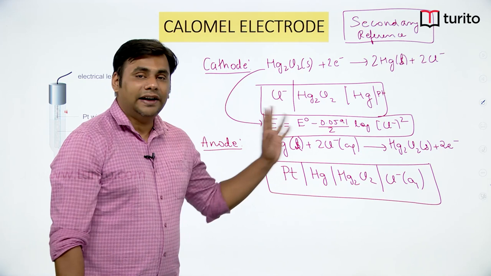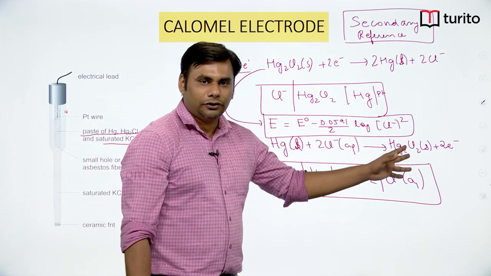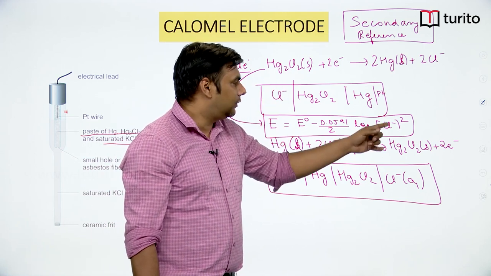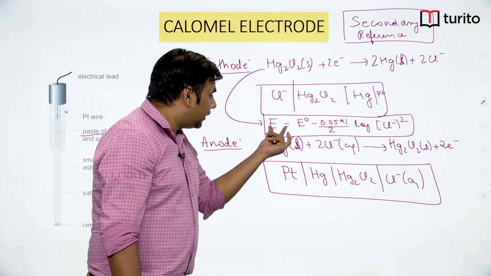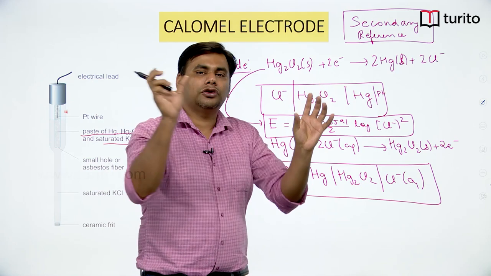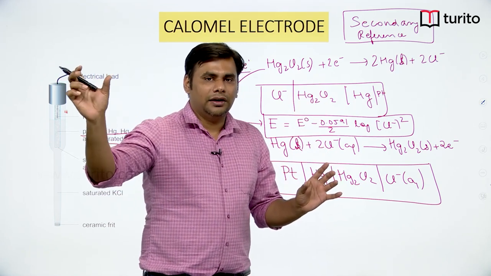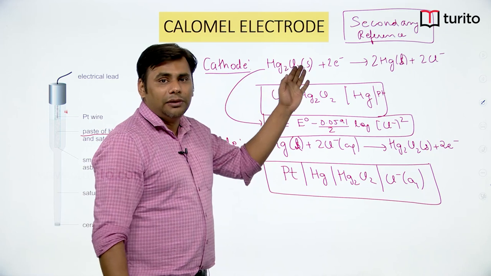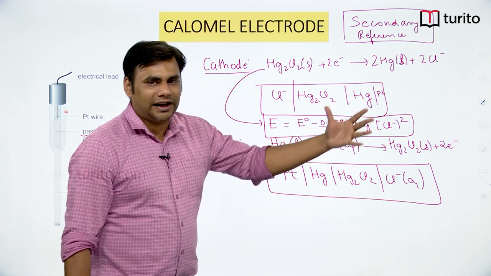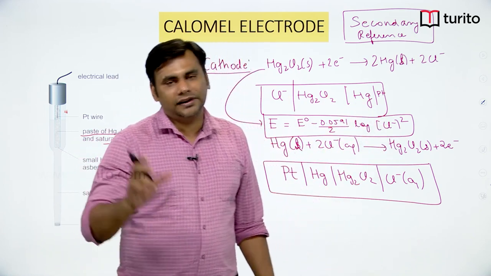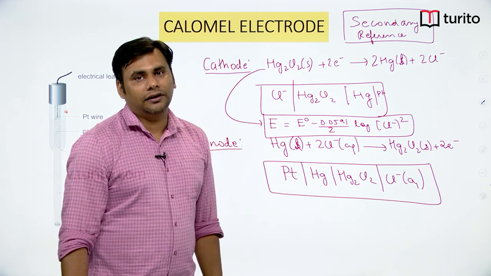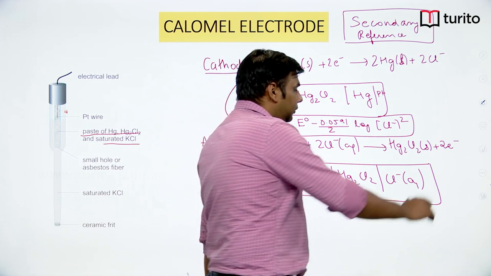So this is called a secondary reference electrode because its EMF is also fixed. If we take the saturated KCl solution, the concentration of chloride ion is also fixed, so we will get a constant value. So when you club this half electrode with any other half electrode, for the E naught cell that you will be getting, either you can subtract the EMF of this electrode or add the reduction potential of this electrode, if it is acting as a cathode or anode, depending upon the cases, you will get the EMF of the unknown electrode. That is why this is called a secondary reference electrode. Okay, hope this is clear to you.